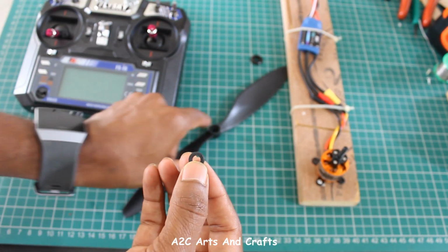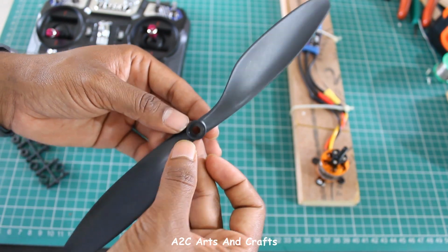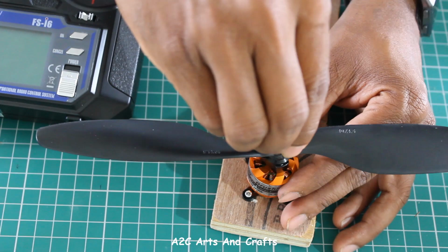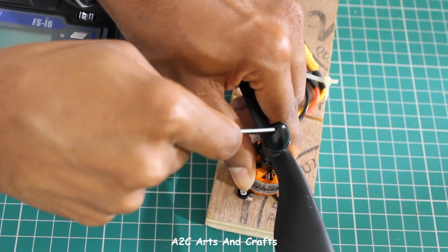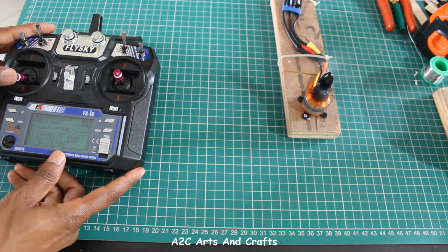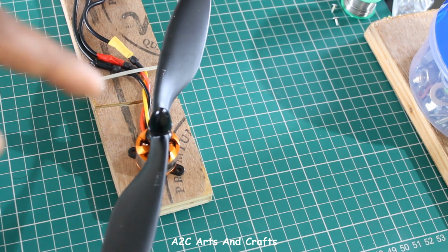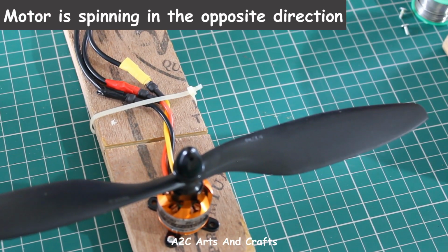Now let's connect the propeller and test it. Since this will be rotating at a very high speed, make sure you are taking the necessary safety precautions. The setup is now complete. Since the motor is rotating in the reverse direction, we need to swap the wire like I have shown.